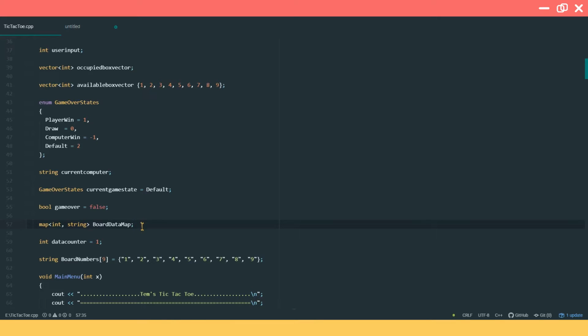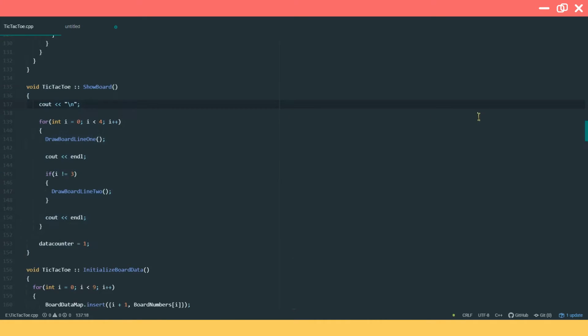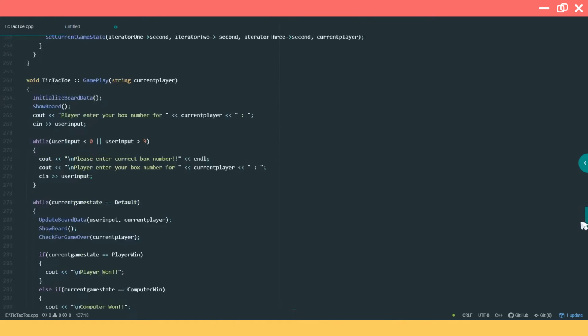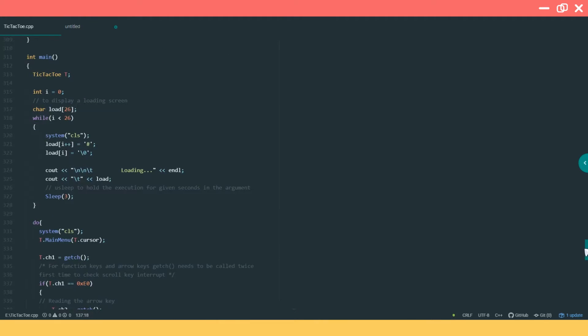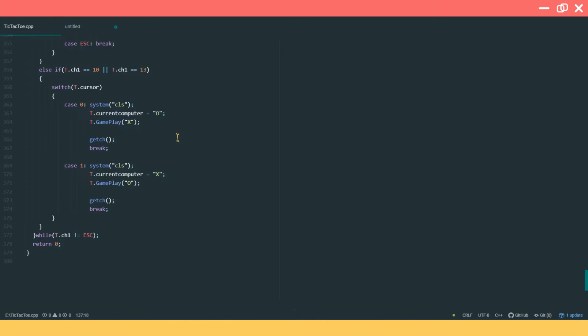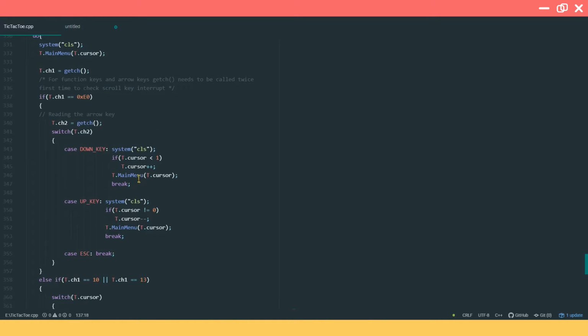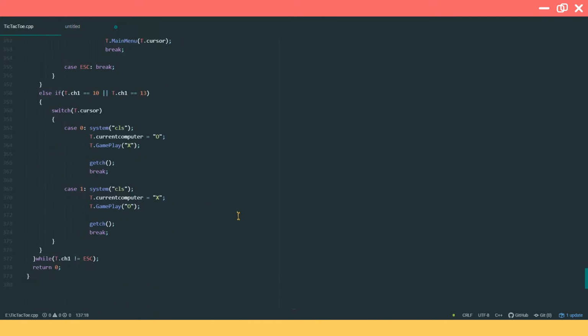And now that we have initialized our map data, we need user input. So in the main function we have a call to our gameplay function, which is basically the whole structure.